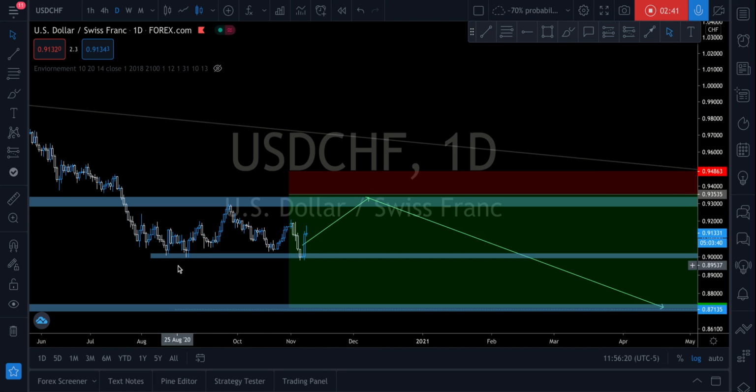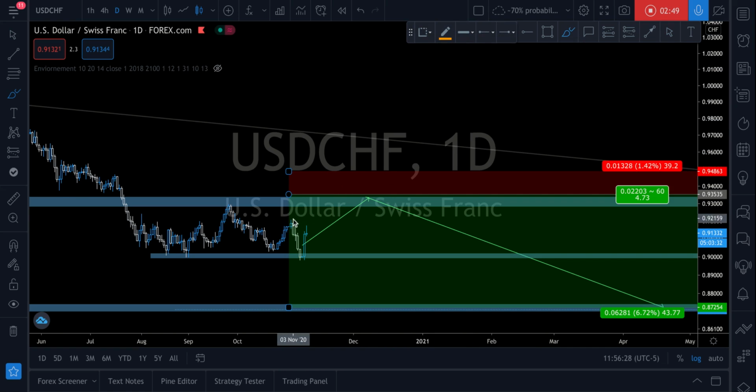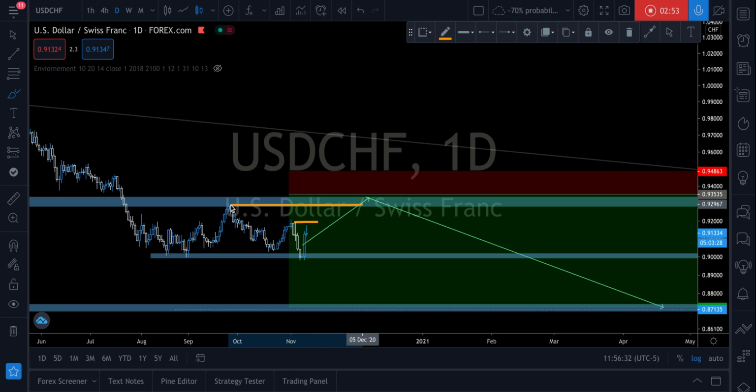And you can see we do have a nice little range coming in right here. And depending on how price responds to this area of structure right here, which is the 91, and how it responds to this critical area of structure, which is the 93, we could be seeing some opportunities to enter on a short for the long term.